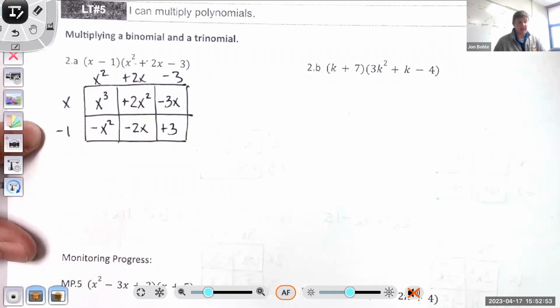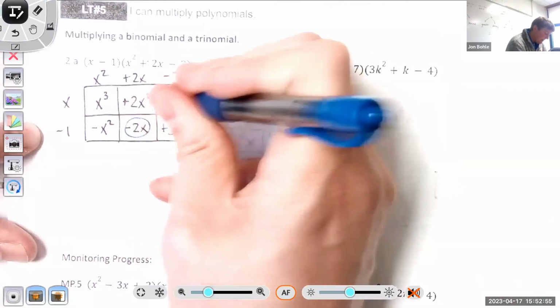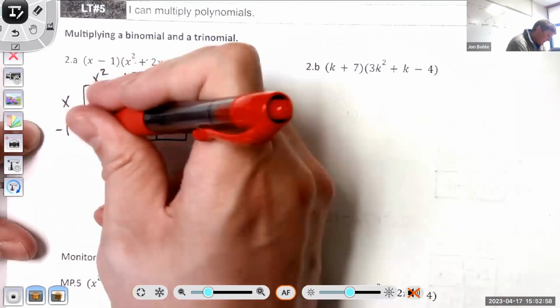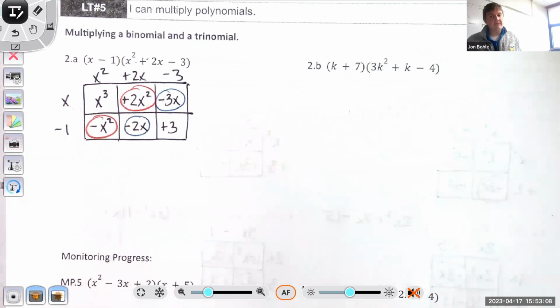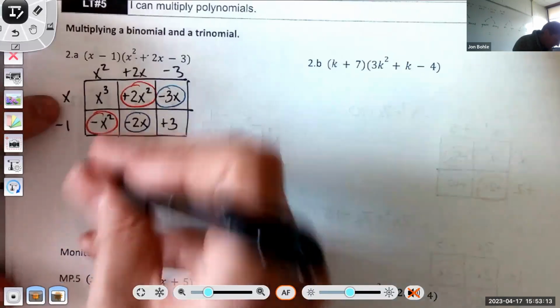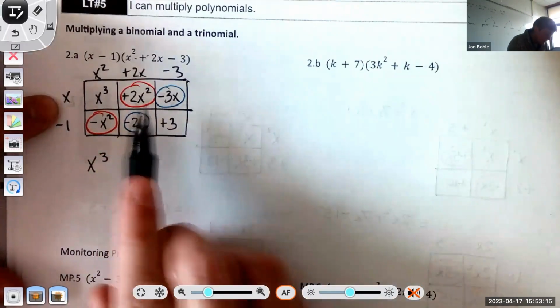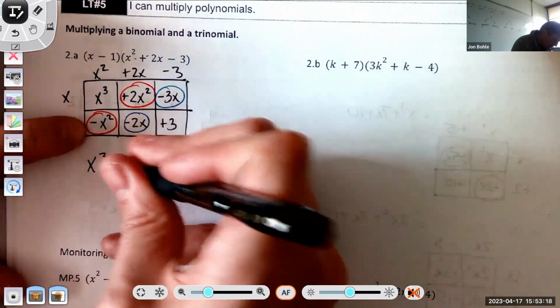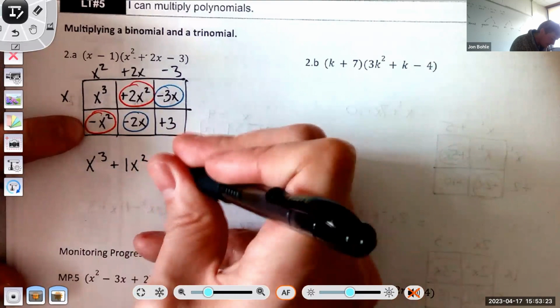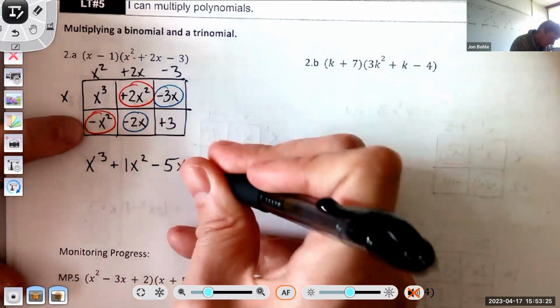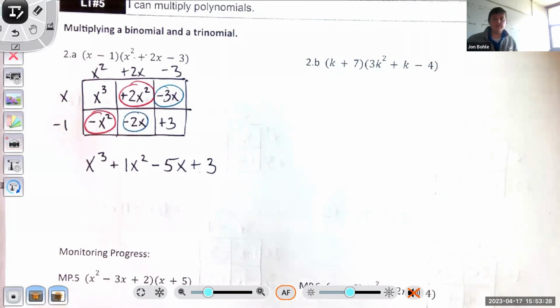Okay, this one I have two sets of like terms, and it's very common for that to happen. So don't feel like you're doing it wrong. It is important to note that where the red and blue like terms combine is easily the most common place for the like terms to be, but don't take that for granted. Actually check and ensure that they are like terms. So what I have for an answer here is x to the third. 2x squared minus 1x squared would be 1x squared. Negative 3x minus 2x is negative 5x. And plus 3, nothing combines with it. And that's your answer to 2A.